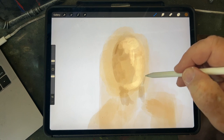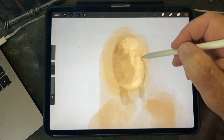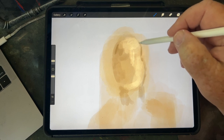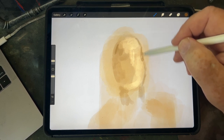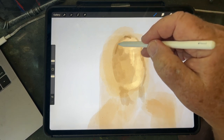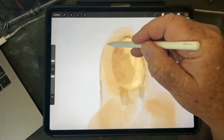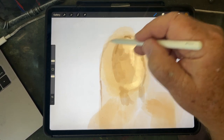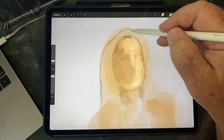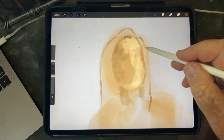So I'm just trying to rough sketch. I'm still in the rough stages of this. I get this girl here. I don't know if you can see the girl yet. I'll do an outline here of her hair. It looks like it comes up and then goes down here.